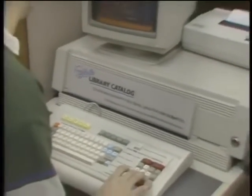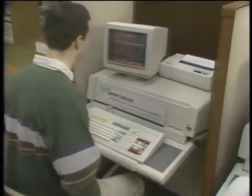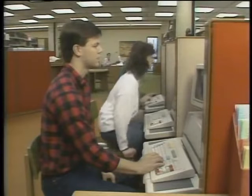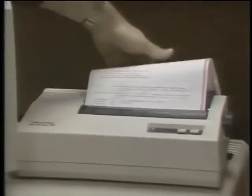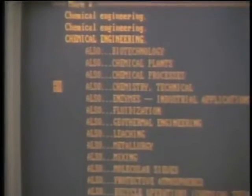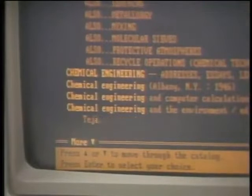The ERC's card catalog is stored on CD-ROM discs, where books can be searched using keywords. Students also have access to an online interlibrary database called CARL, or Colorado Alliance of Research Libraries. CARL searches other libraries for relevant articles, providing titles and some online text. Both systems are accessible through library terminals and, in the future, by any modem-equipped PC.